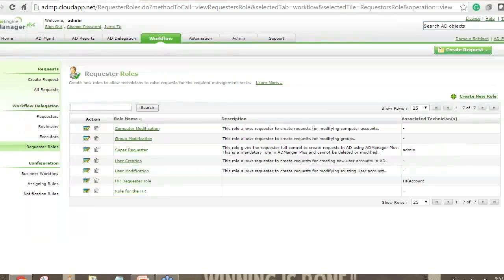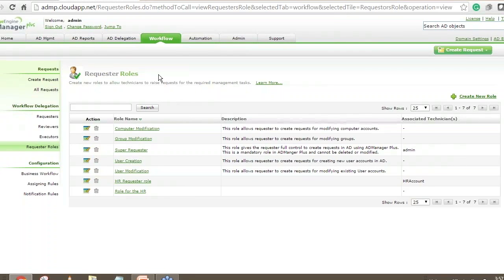In normal cases, what happens in organizations is that HR recruits employees, and they fill in the information about the employees in an Excel sheet, and they send it across to an IT technician for AD object creation. Now we are going to take it one step further. Instead of an Excel sheet, we are going to replace it with a very simple web form, and that web form will be filled by the HR department, and that form will be raised as a request by the HR department, and it will be forwarded to the IT technician.